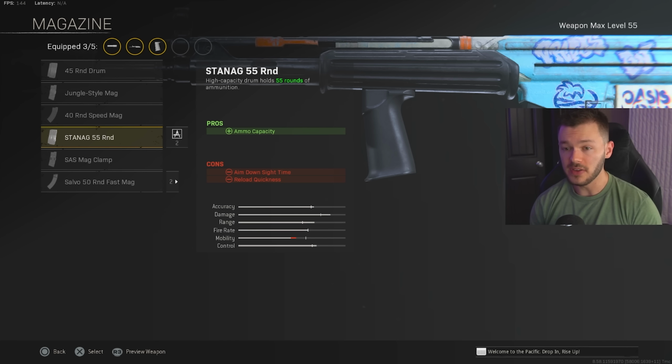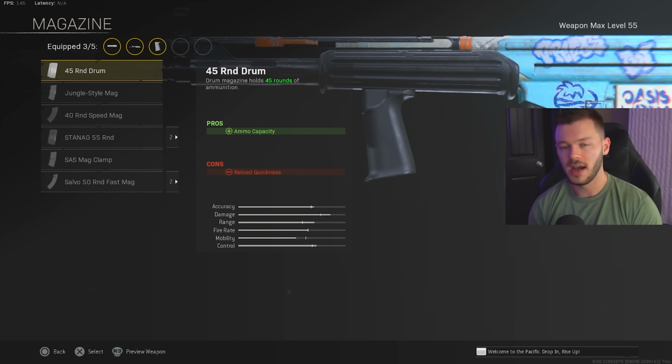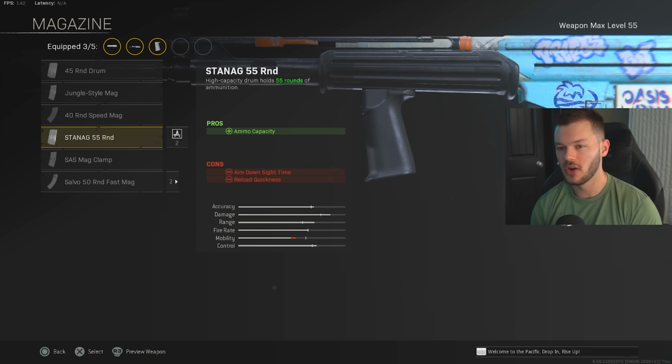So I go for the 55 more often than not nowadays, and that's kind of my go-to. I used to go pretty heavy on the 45, but I switched over to running the bigger magazines. Instead of running a 50, I run a 60 on my ARs. I've been going for the bigger magazines as I'm trying to use this for more or less longer range, not necessarily close range. And it doesn't make much sense to gain that mobility back, since I'm going to be using this for longer range anyways.